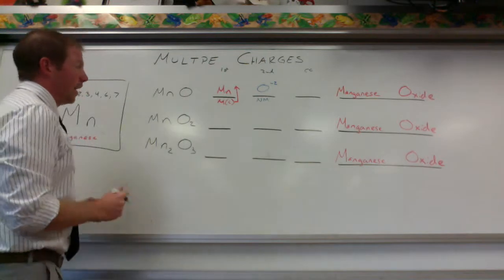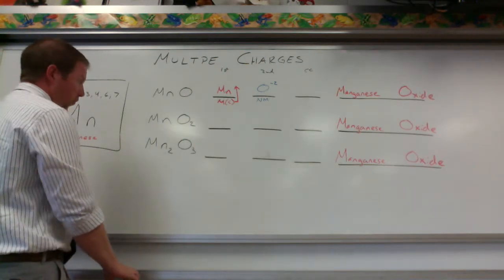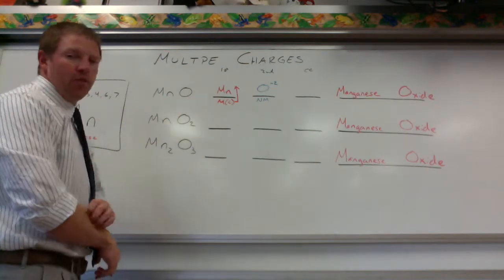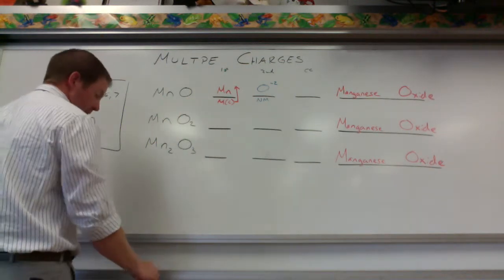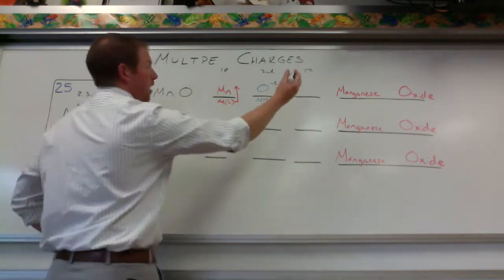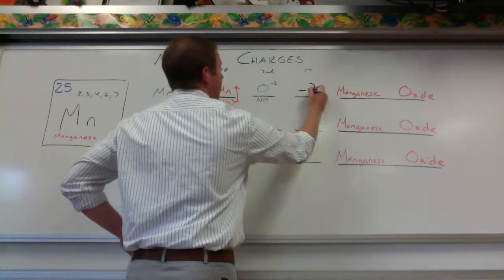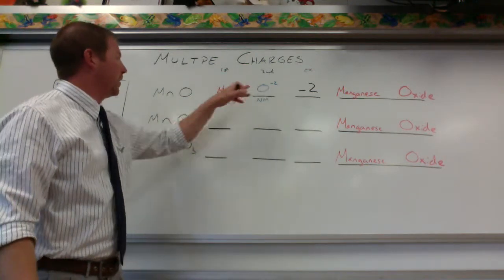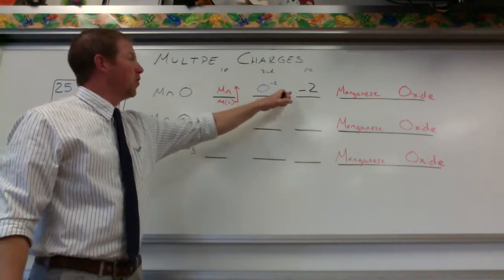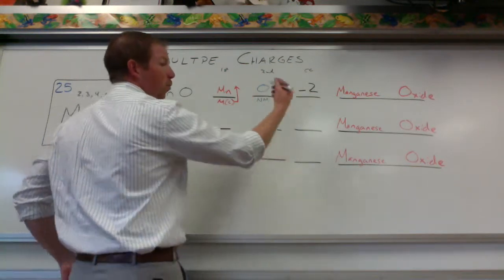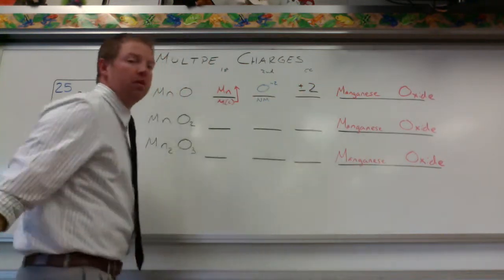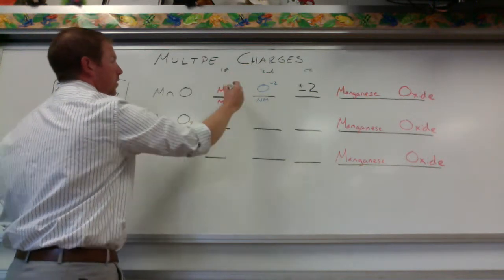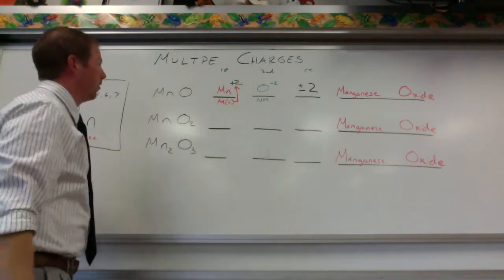Well, what I need to do now is go back to my original formula. Let's look here. I have MnO. So that means I only have one manganese and I only have one oxygen. So the number of oxygens can't change. On common charge, I know it has to be a -2, because I only have one oxygen and oxygen has a charge of -2. So then that means I have to have what to oppose that? I have to have a +2. So that means manganese needs to be +2. Now, I look at my common charges.